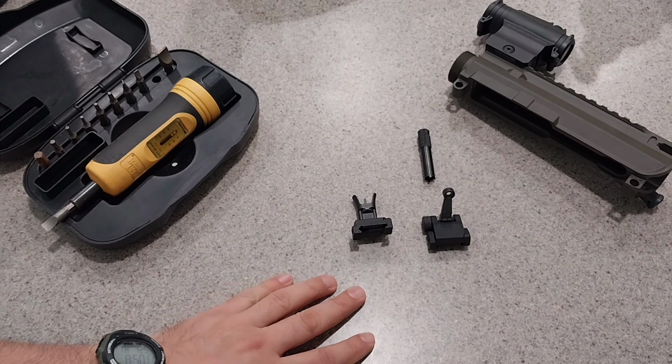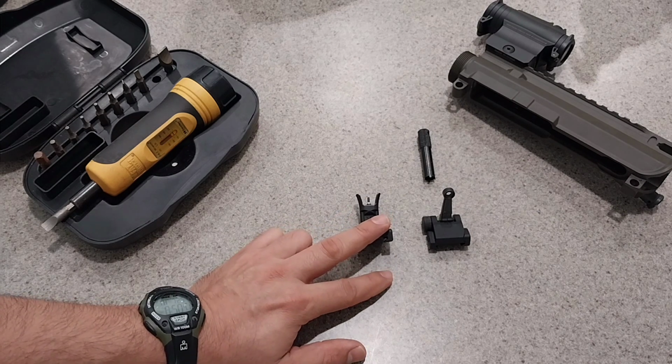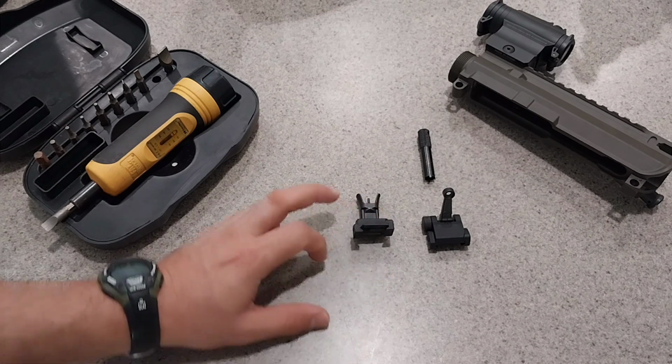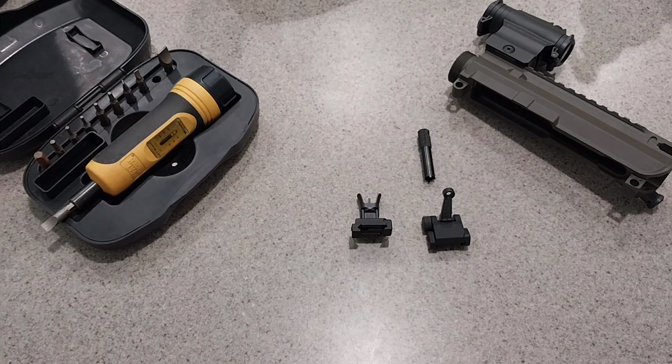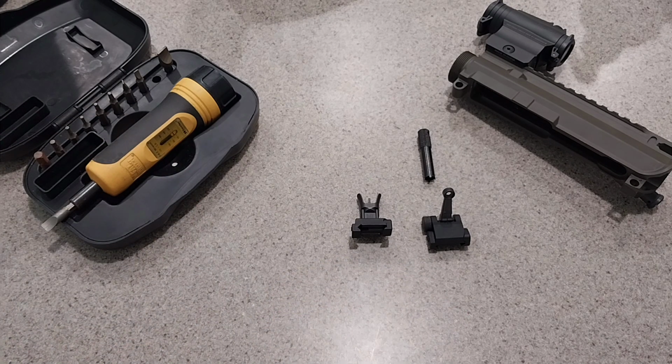However, hunters still want to take some shots at dusk or dawn when visibility is not the best. So if you're planning on using them for your hog hunting or something, you don't have a Tritium sight. And another thing I did not like about them is that they didn't have any more colors available. So please, Midwest Industries, if you ever watch this video, it won't take too much to offer more colors.